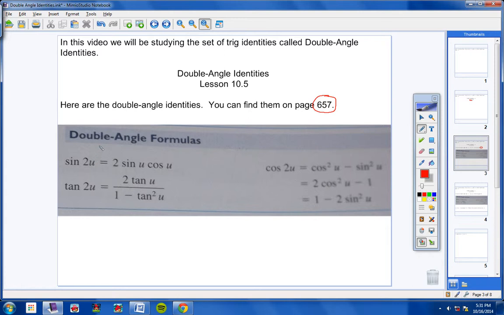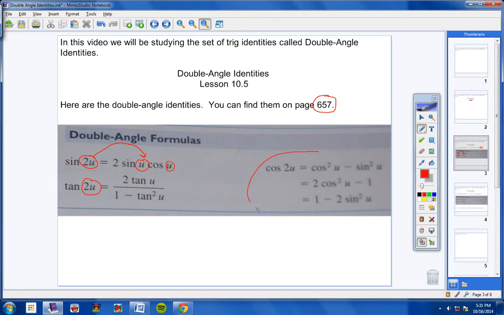Double angle identities simply do this for you. If you'll take a look at these, they take a situation where you have sine of 2 times an angle, or tangent or cosine of 2 times an angle, and it allows you to rewrite it so that you have a trig function with only u, not 2u, okay? So it allows you to take a double angle and rewrite it so it just has a u, or just the angle without the times 2. Here we have 2u, but it's rewritten with u and u. Here we have 2u, and it's rewritten with u or u or u.